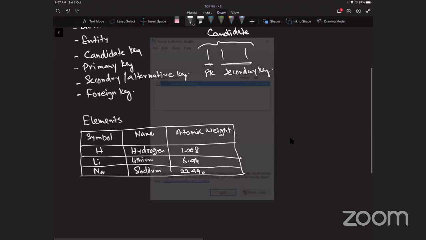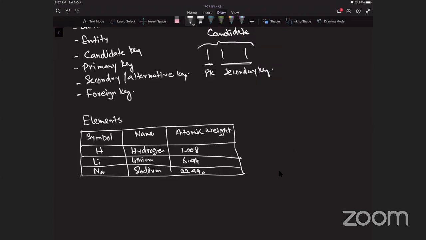So these symbols are primary key, and these all keys are candidate keys. Any one of them can become a primary key. So these all elements are candidates, but we have chosen this one, so this becomes primary key, and name and atomic weights then become secondary keys.